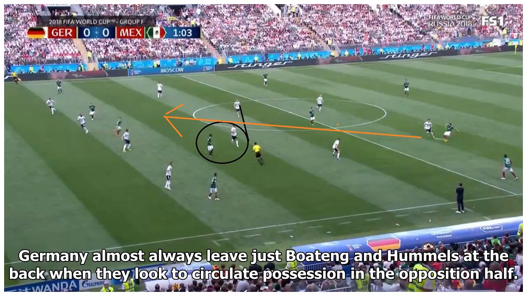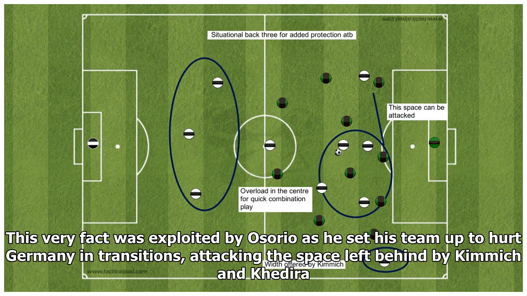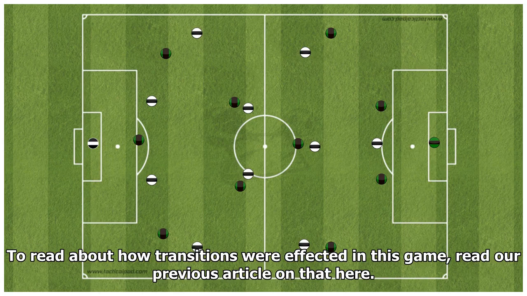Germany almost always leave just Boateng and Hummels at the back when they look to circulate possession in the opposition half. This very fact was exploited by Osorio as he set his team up to hurt Germany in transitions, attacking the space left behind by Kimmich and Khedira. To read about how transitions were effected in this game, read our previous article on that here.